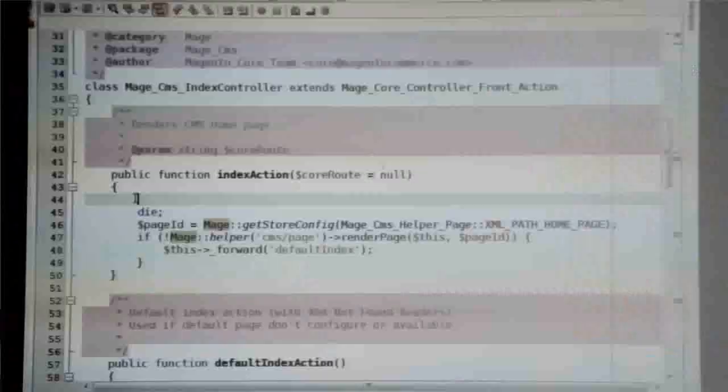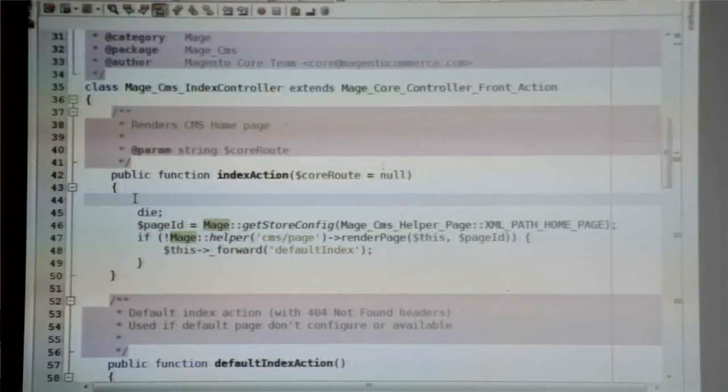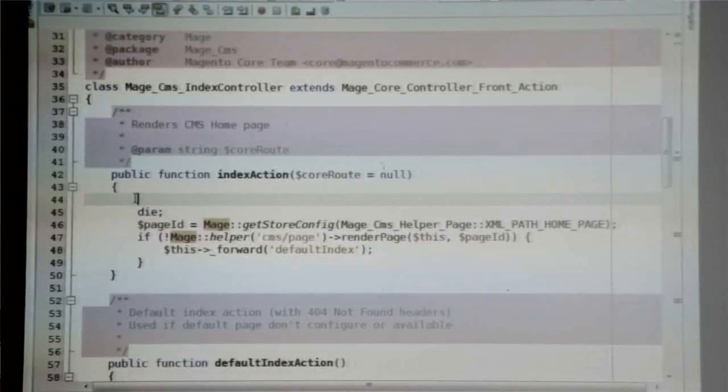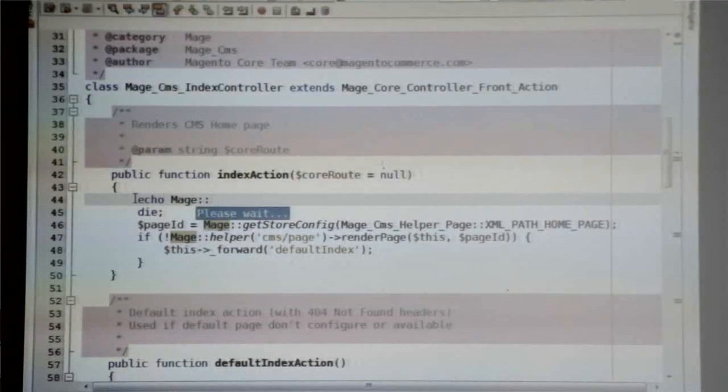All right. So we need to display our option. We can do that any number of ways. The simplest way, perhaps, is Mage. Let's see.